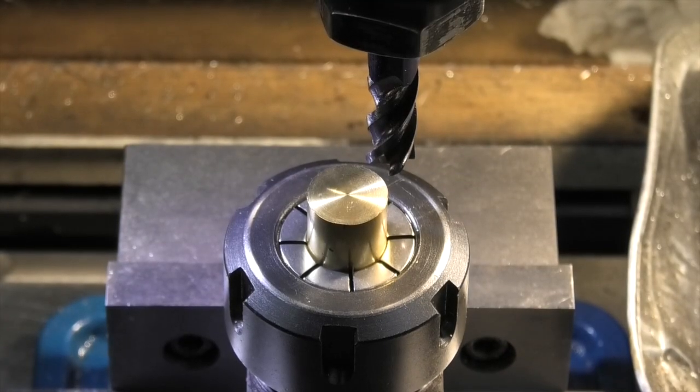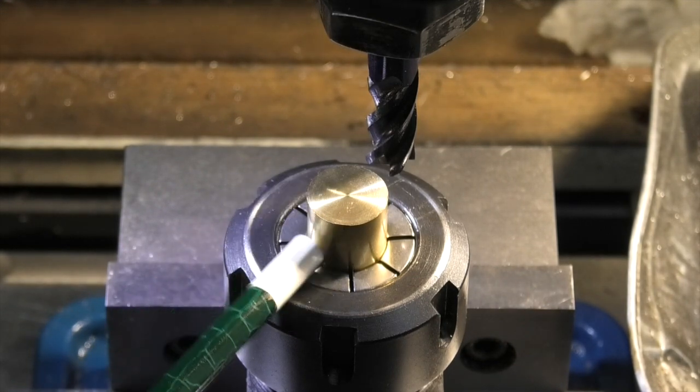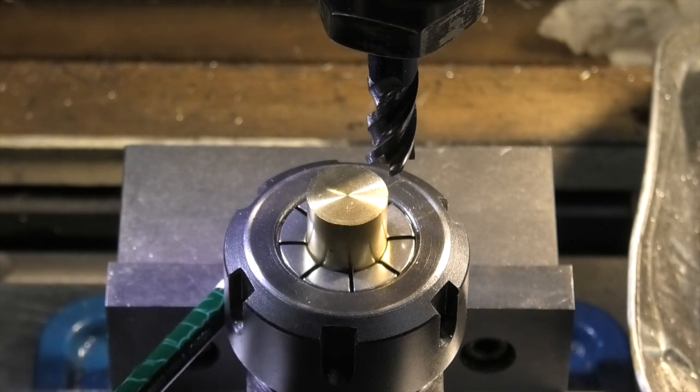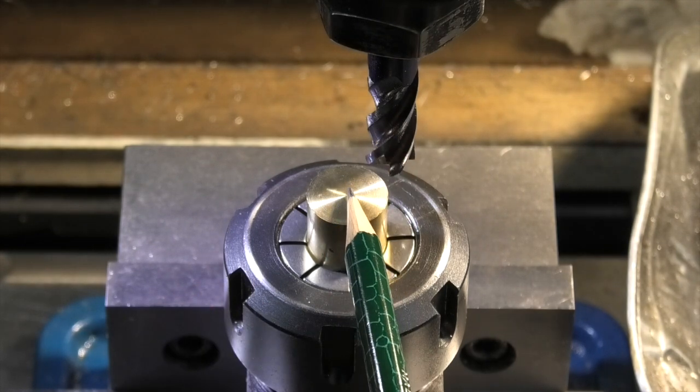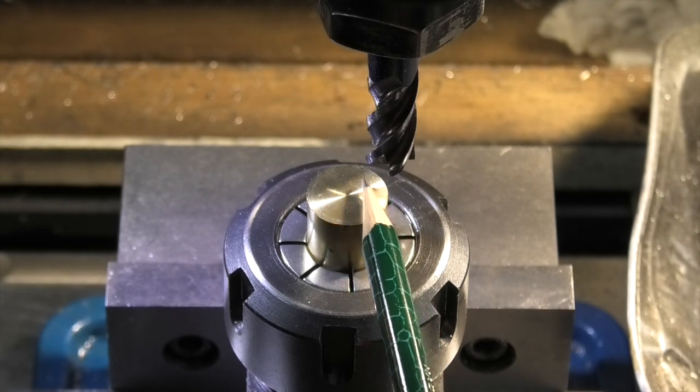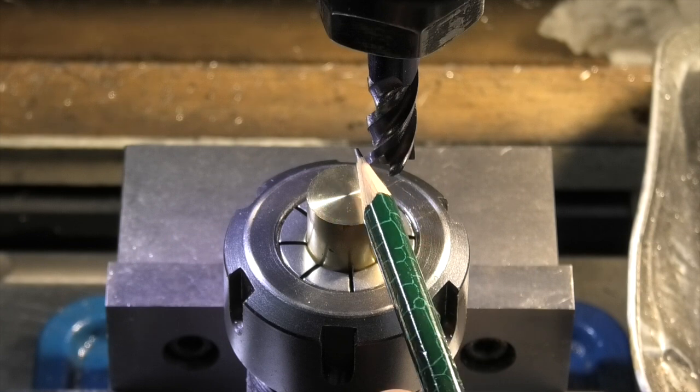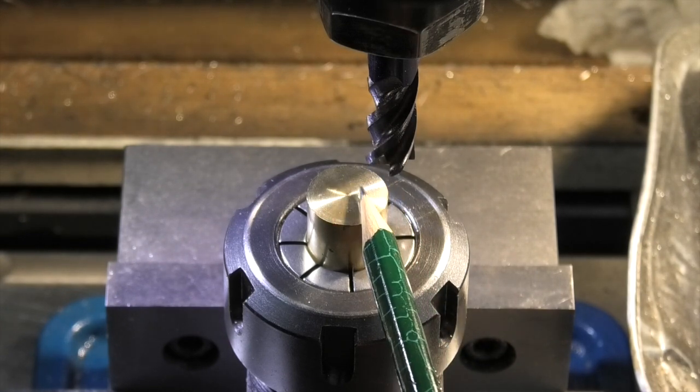The setup: because it's a round brass bar, I've held it in a collet with a square block so I can turn that round. I've centered on the center of the brass bar and then I've moved the tool out and down, so I'm going to cut straight across and form one side of the guide.